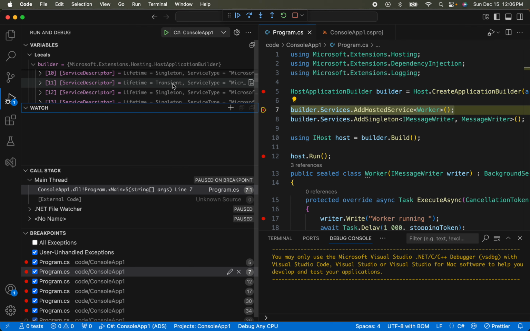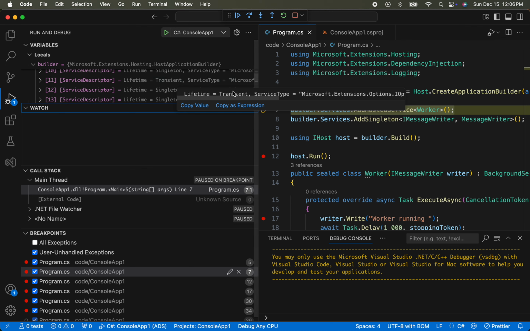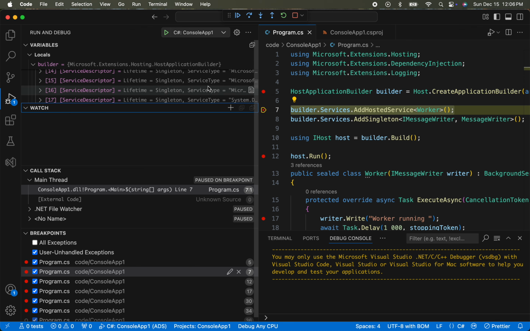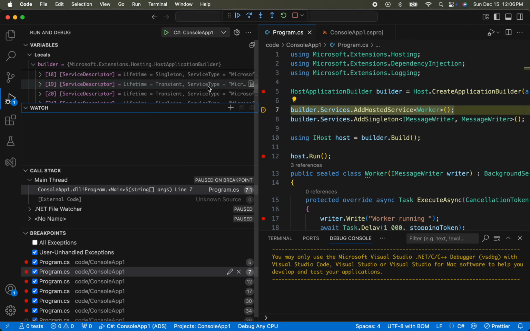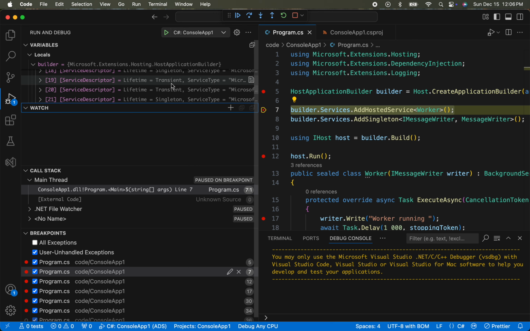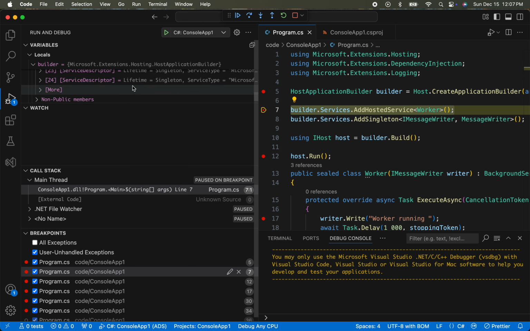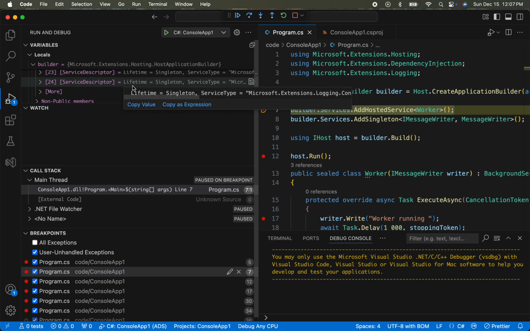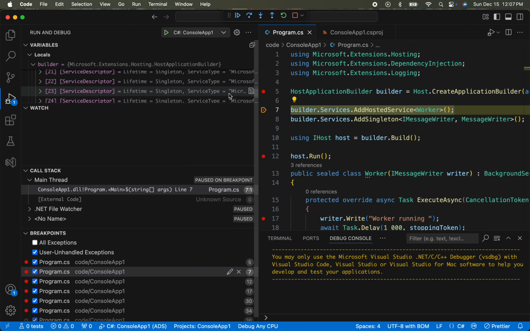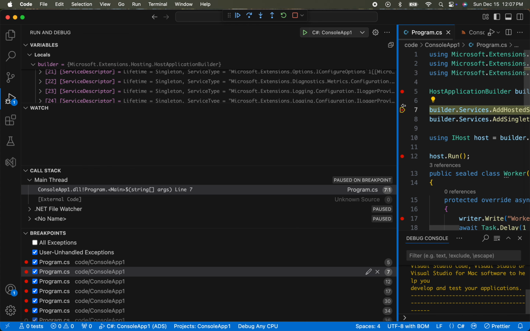And let's say you want to look at some of these other ones. Let's say, I think there is one for options. You can probably find it here. So you can see an example of transient also here. If you want to explore more, you can just take a look at the service collection and see how many services you have already. In this case, we see we already have 24 of them, and that is quite a lot.